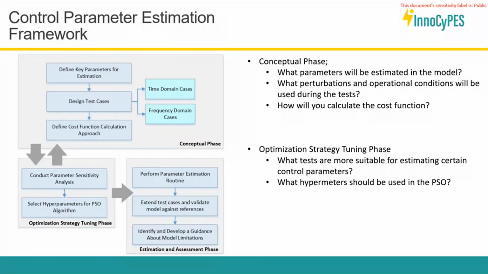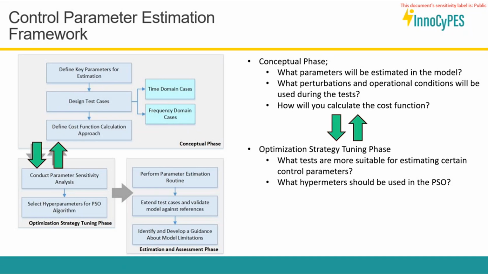So it's like, okay, I want to see if by changing these parameters, that response, that specific test case that I got, is influenced by that parameter. Because otherwise you won't be able to really calibrate the parameter if the data that you are using is not related to that specific parameter, right? But then via this sensitivity analysis, you can also use it to group the parameters better. So if you have a bunch of parameters, you select some test cases, you do sensitivity analysis here, and then you can group these parameters better and reduce the search space when doing the estimation and assessment phase.